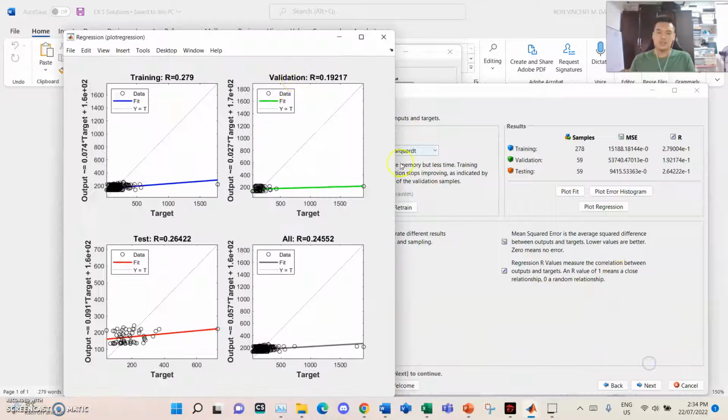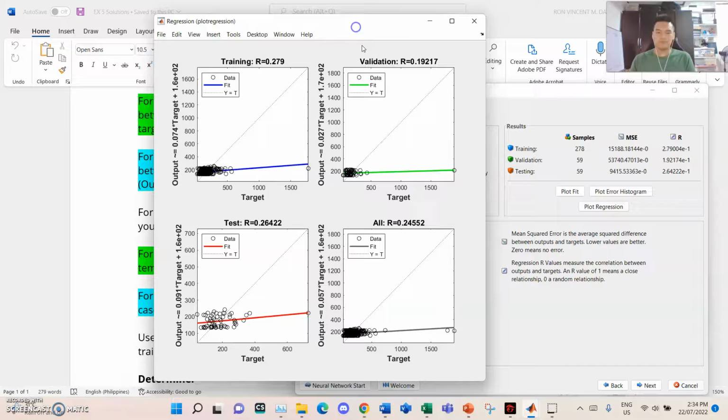So going back to the plot regression, what does this mean? This means that our input variables, which are temperature and dissolved oxygen, do not have an effect towards our expected output variable, which is the total bio count. So these variables are independent of each other.